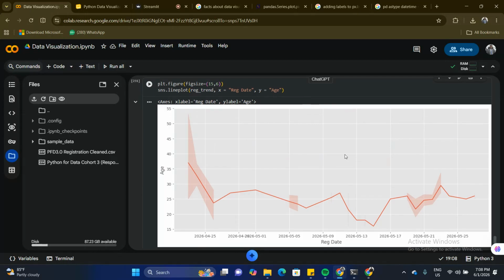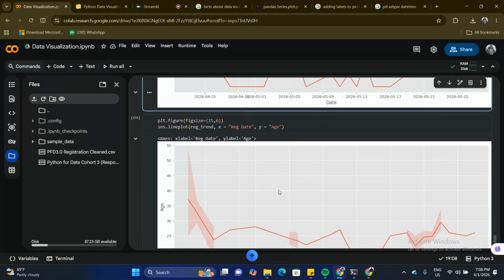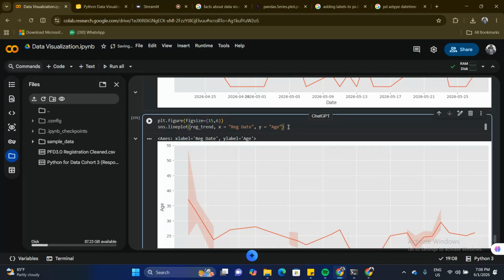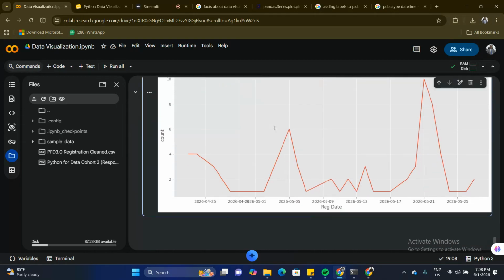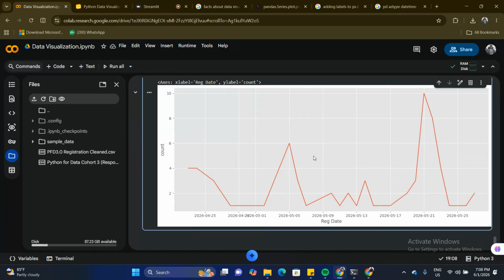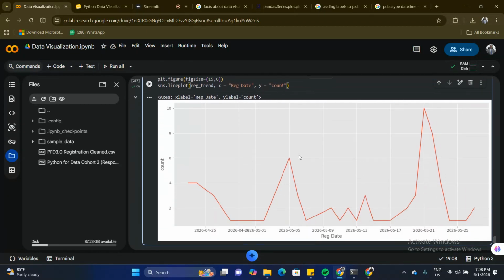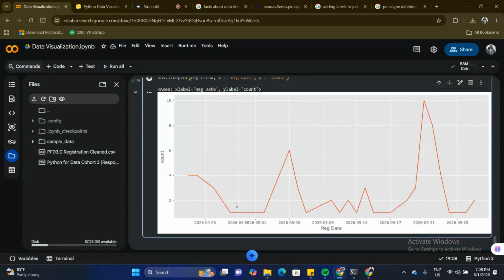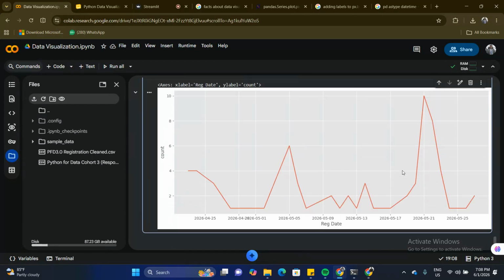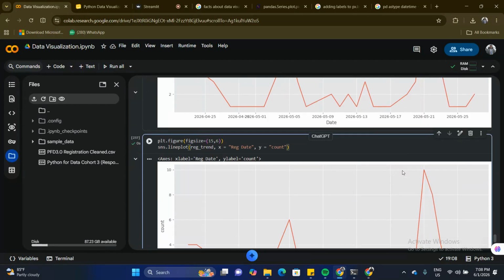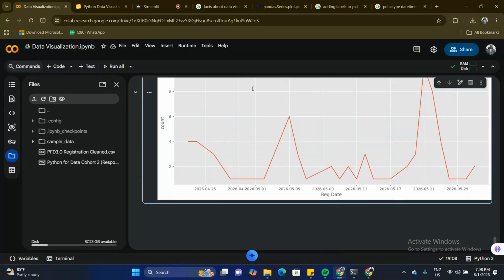Yeah, thank you for helping me. Now you can see the advantage of using seaborn is that it gives you this kind of error bars, right? And of course, let me see this red trend. Let me count here. Now you can see we don't have error bars because there is nothing to calculate as error bar, and it is giving us the same thing as we have here, just showing us going up and down. So that's how to use seaborn. If you're having a group by, that's how to use seaborn too.